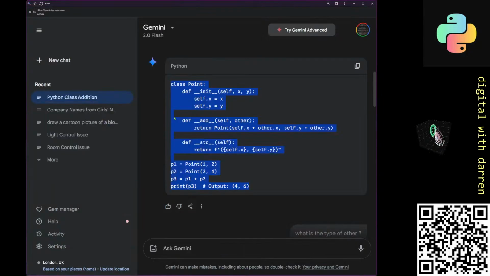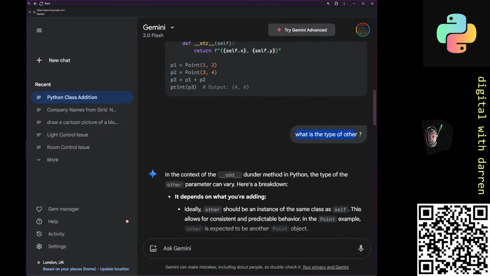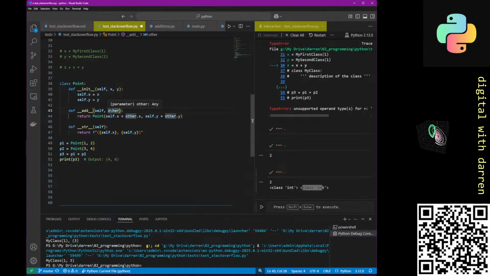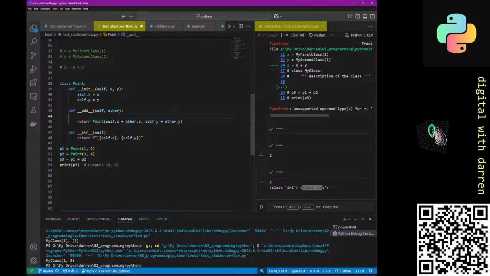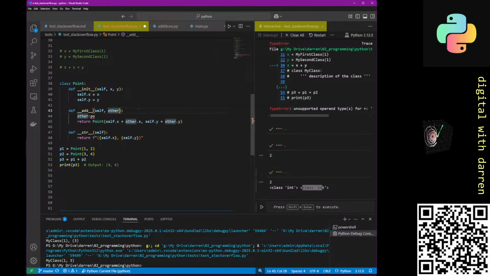So I go and ask the question, well, how do I type it for this? So I put what is a type of other? Well, we know what the type of other is, or at least what we want the type of other to be. Here, it's of type any, but I want it to be of type Point, and I want to type hint it as type Point. So I thought that I could do this. Other, I'll force it this way, Point. It didn't work in the function signature up here, so I couldn't do it. It didn't work here. It had the big old squiggly underscore.